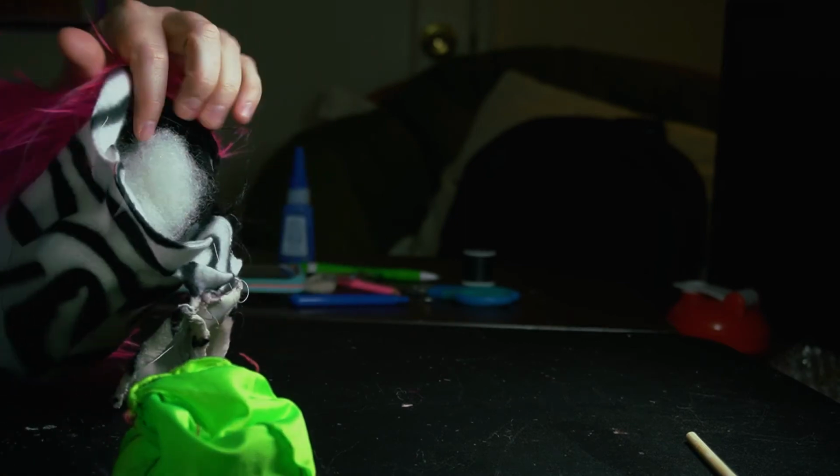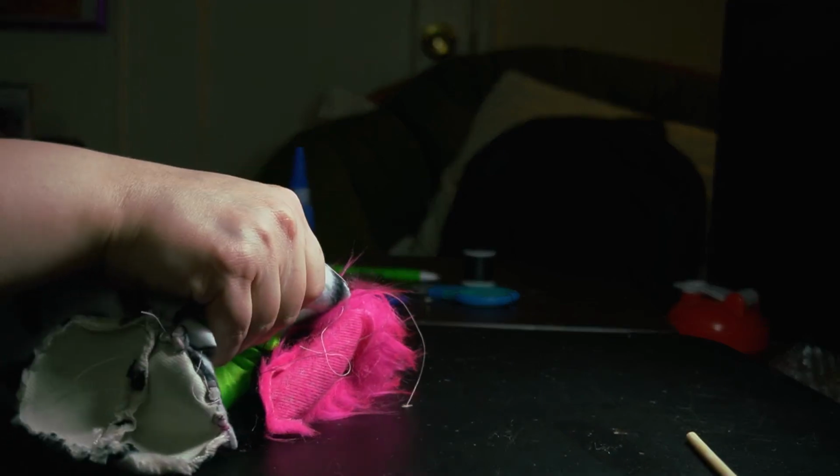And then I was like, you know what? He needs his green bag of beans back. Let's put him back in. And that is what I did. You gotta sew up his butt. Ta-da! Stay tuned for the pictures.